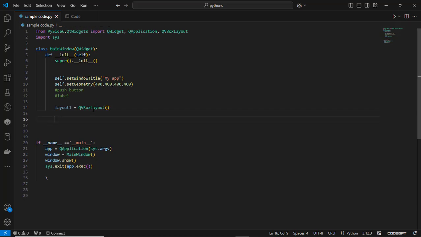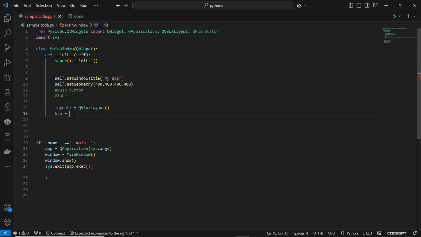Now within here, I'm going to define the label and the push button I want. I'll start with the button, which I'll say button is equal to QPushButton. I have not imported it here. Let me import the QPushButton class. Setting the window title is simply a method of the QWidget class, likewise to this.